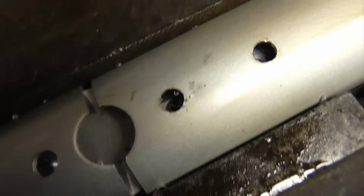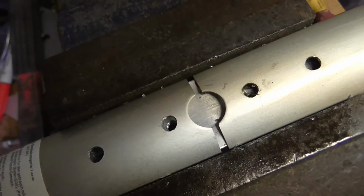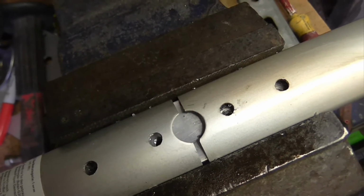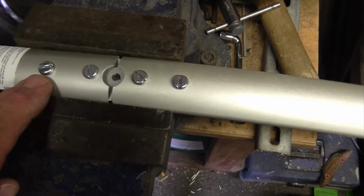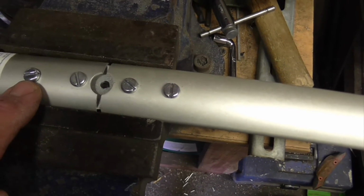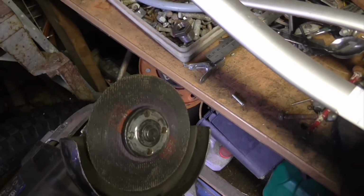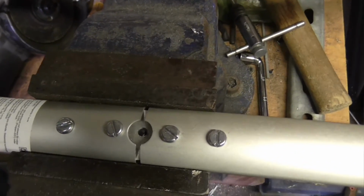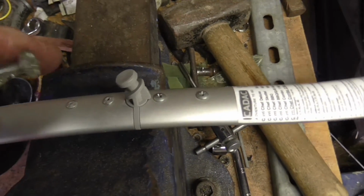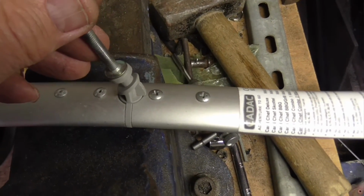Right, so we've got the threads down in there now. You can probably just about see them. So we'll find some appropriate length bolts, or cut some off, and I'll show you that. Right then, we've managed to find some screws. As per normal with my luck, these screws were too long, but it's one thing I do love about these thin angle grinder blades these days. They do cut little bolts and things off and sheet steel quite nicely. You can see the little knobby bit on the end of there is that kind of size. This is an M6 gutter bolt, head kind of similar size, so I think that'll do.